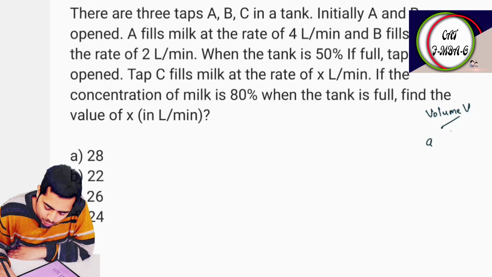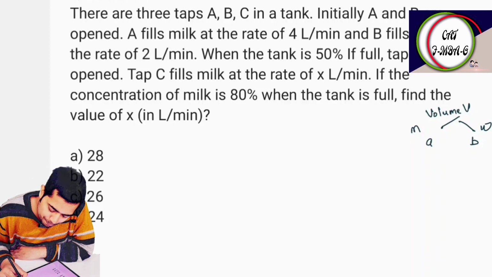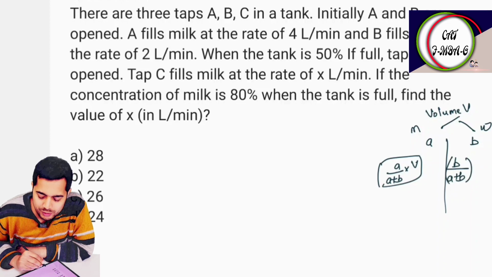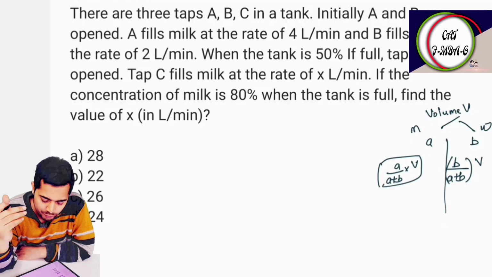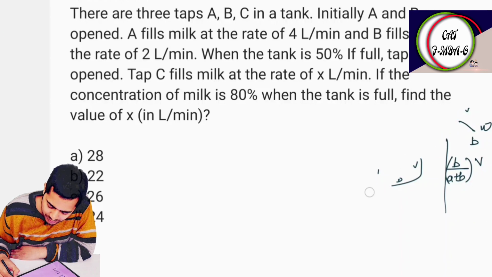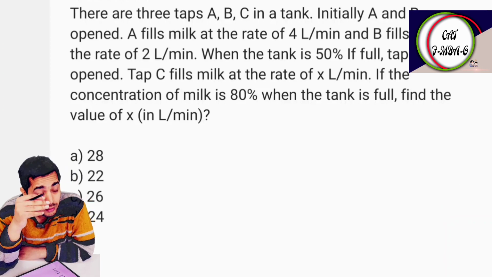and it has milk and water in the ratio A is to B. If someone asks you how much milk is there, then the percentage of milk is A upon A plus B. How much milk is there in total volume V? A upon A plus B into V. How much water is there? Percentage of water is B upon A plus B. How much water is there? B upon A plus B into V. Just remember this concept. This is going to help you in many proportion, allegation or mixing questions, these kinds of questions. And in this type of question, as asked here, you can also assume a volume V, but ultimately the calculations are going to become a bit harder for you.